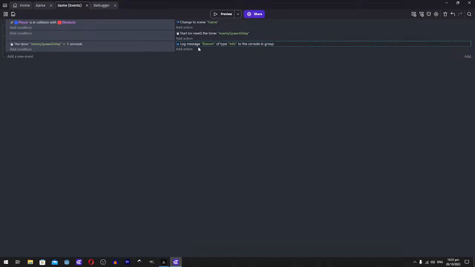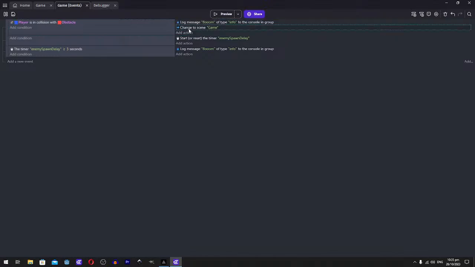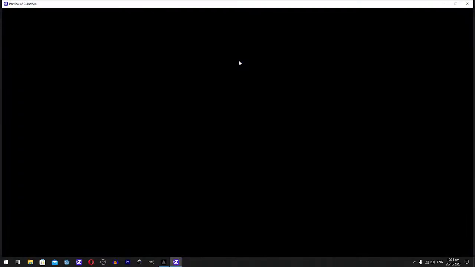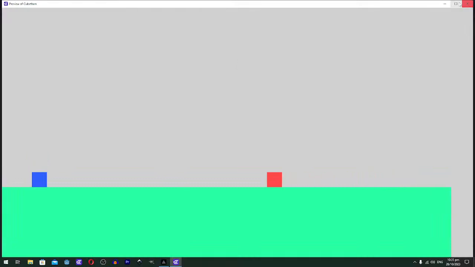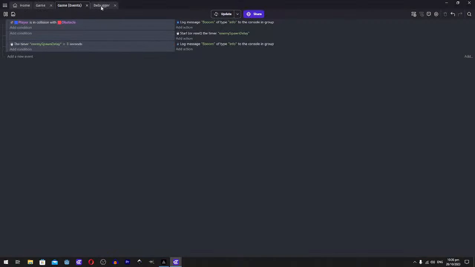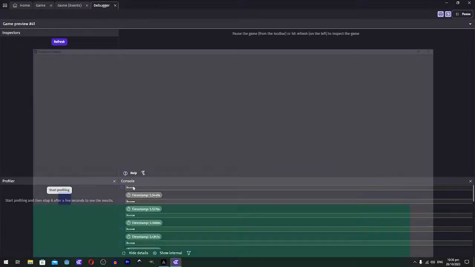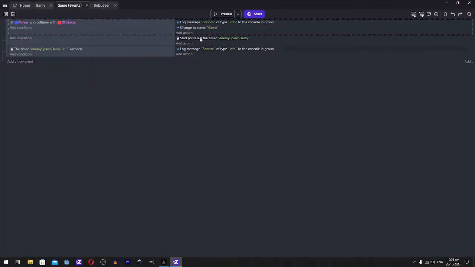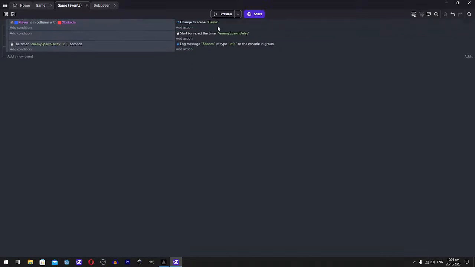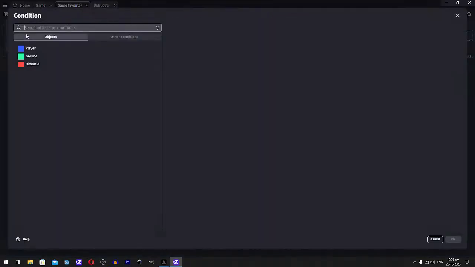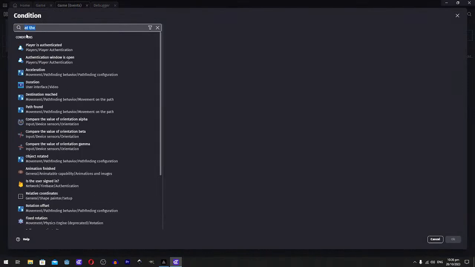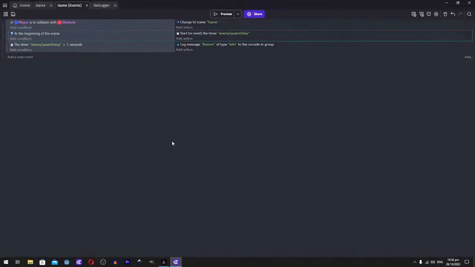Let's print this message when this thing happens. And we're gonna currently disable that, just to know that it's working. So it collided with the thingy and there was a boom there. So that's nice. That means that the printing is working. But our timer is not. So let's say at the beginning of the scene, we're gonna start our timer, and then if the timer is greater than or equal to 3 seconds, we're gonna print a boom.